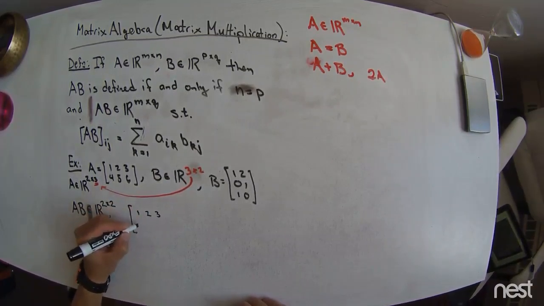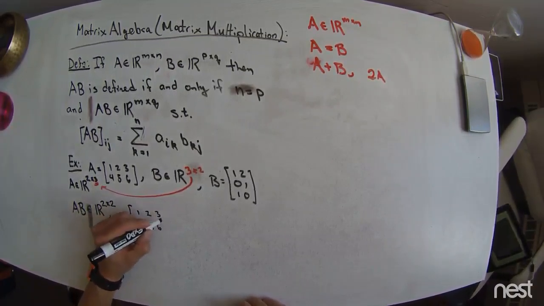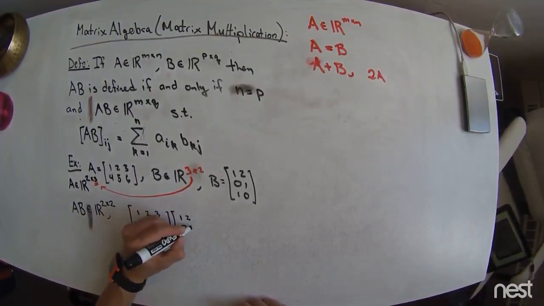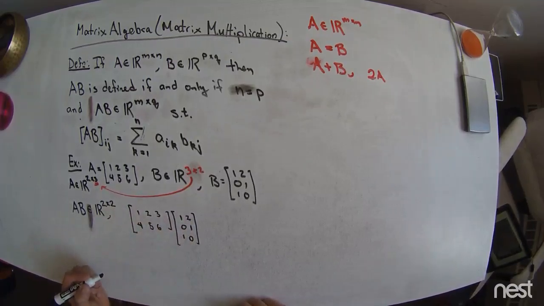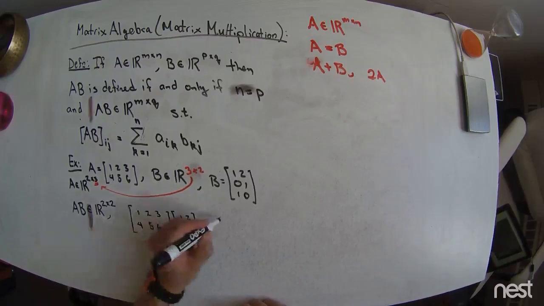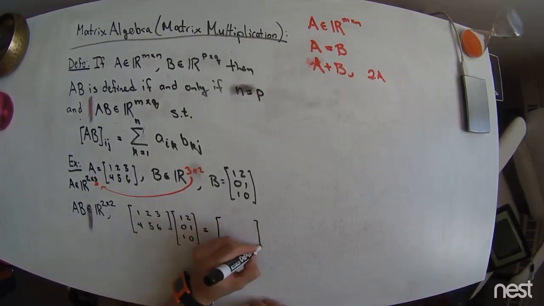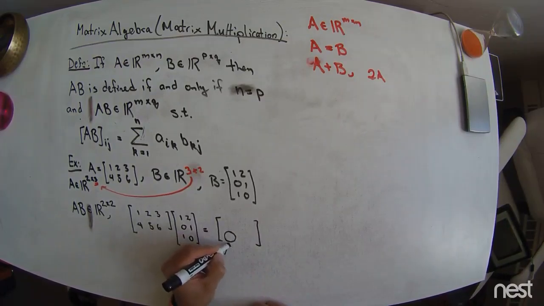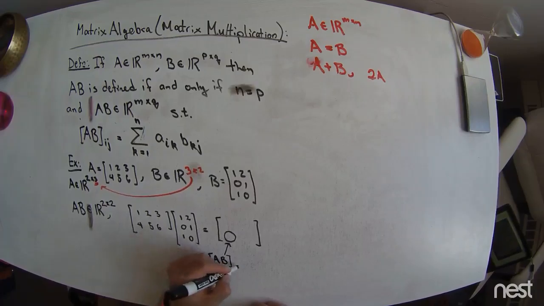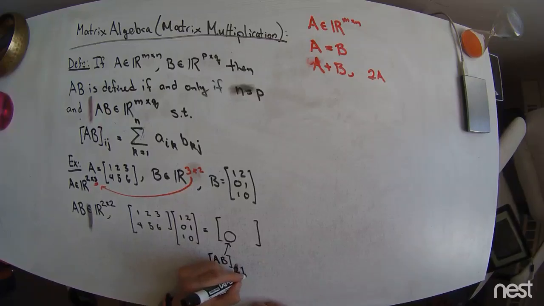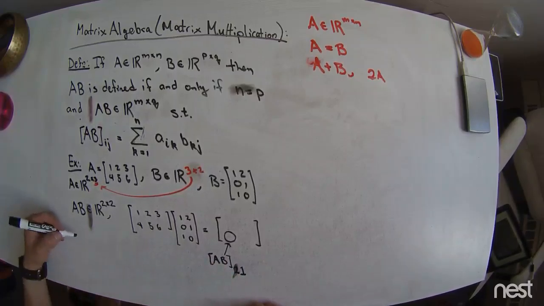I'm going to take 1, 2, 3, 4, 5, and 6. That's my A matrix. I'm going to get 1, 2, 0, 1, 1, and 0. And so I'm going to multiply these matrices together, and I'm going to get a 2 by 2 matrix on the back side. Let's inspect this element right here, which would be AB sub 2nd row 1st column. What would that be?